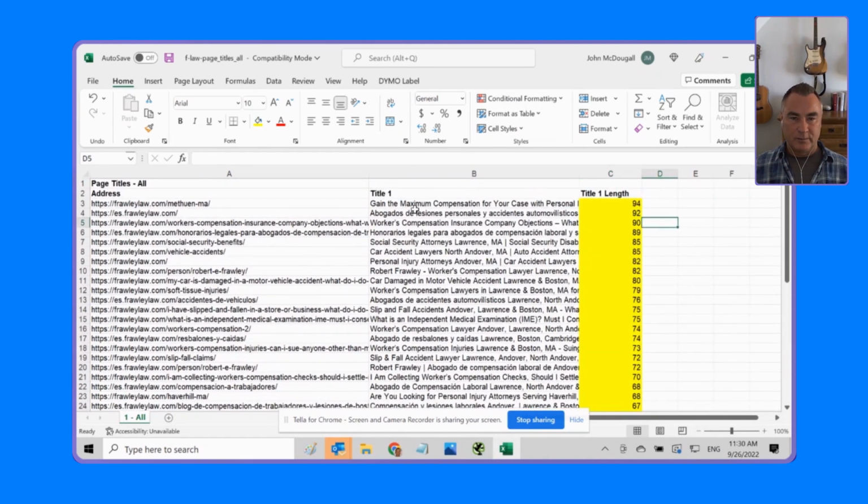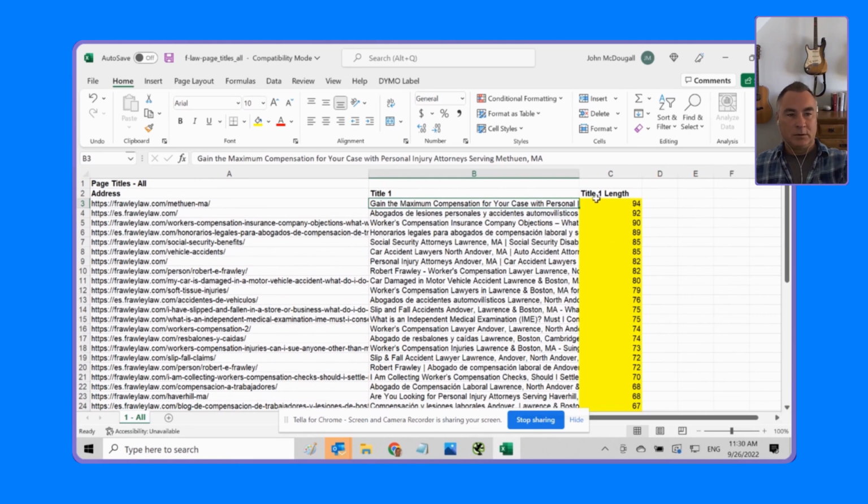But your main pages, you're going to want to meet the Google guidelines and keep it around 55 characters, max 60 for the title tag. I usually go somewhere around 45 to 50 as a minimum. Certainly if you're at 20, 25, 30 characters, it's just too light, but you don't want to just stuff it in here. Like that's what they did here. It's almost double the length of what it should be.